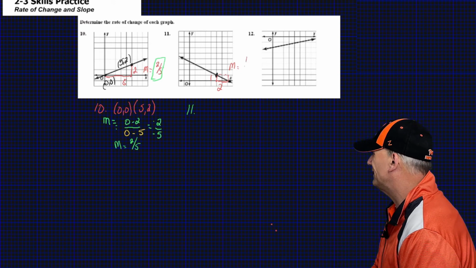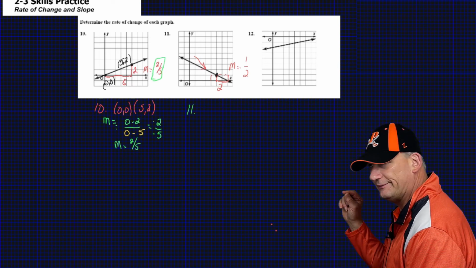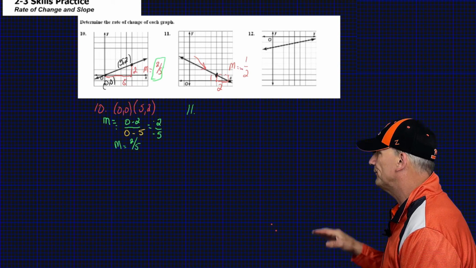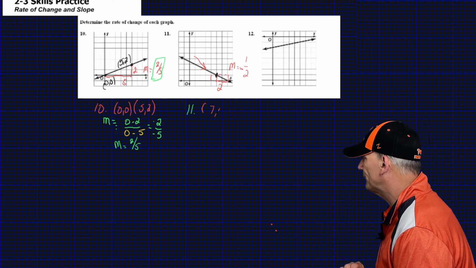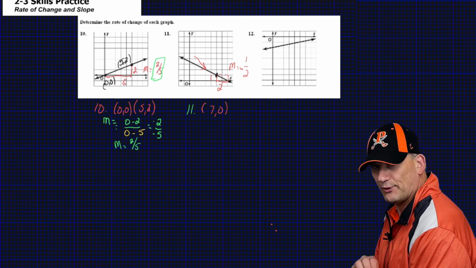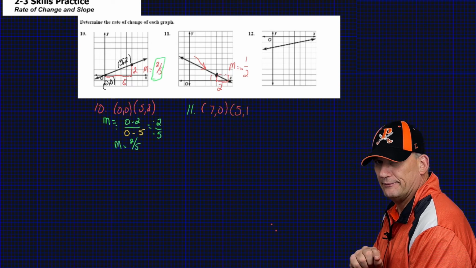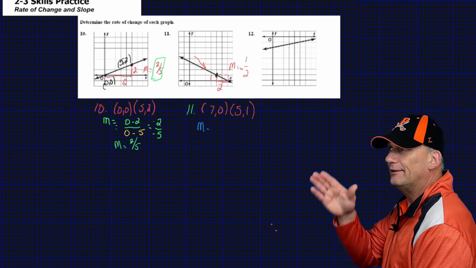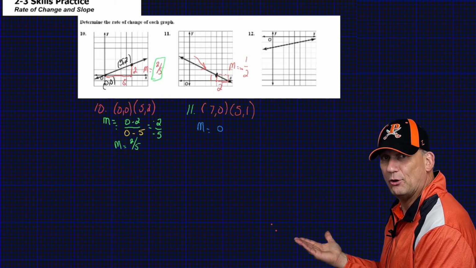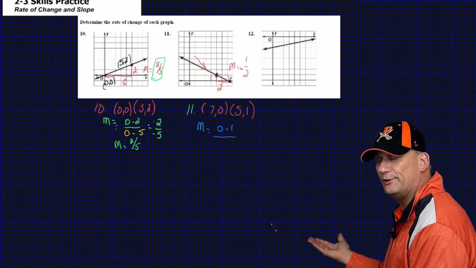All right, so let's look at number 11. From those 2 points, what did I do? I went down 1 from the y, so the change in y is down 1. And then I went to the right 2, so down 1 over 2. Now here's the only thing you have to remember that you won't get if you're graphing it or drawing the triangle on a graph: it won't come up negative. You just have to know if the line is going from left to right, down, that's a negative slope. So you don't need to do the math, but if you did the math, it would calculate to a negative.